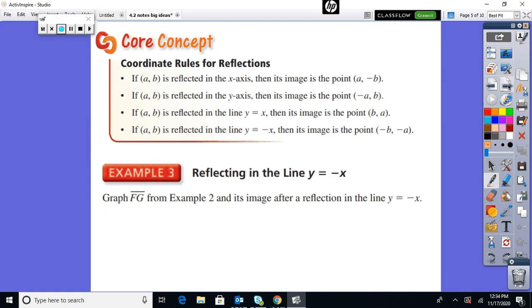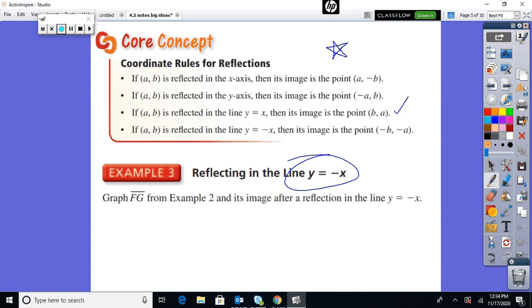All right, friends, this is the general rule. Back in my day, we didn't have fancy GeoGebra. So we had to do this by hand, and we had a set of rules that we used. And you can still do that. That's why I included these here, your coordinate rules for reflections. The one we just analyzed was this one, y equals x, it just flip-flops. If it's a, b to start, it's b, a when you plot it. And you feel free to do that, but you don't have to. Obviously, GeoGebra will do it for you.